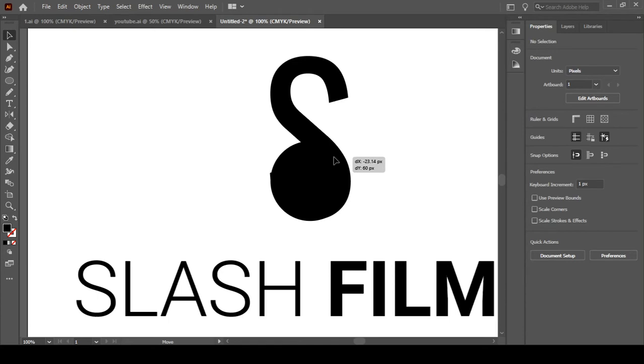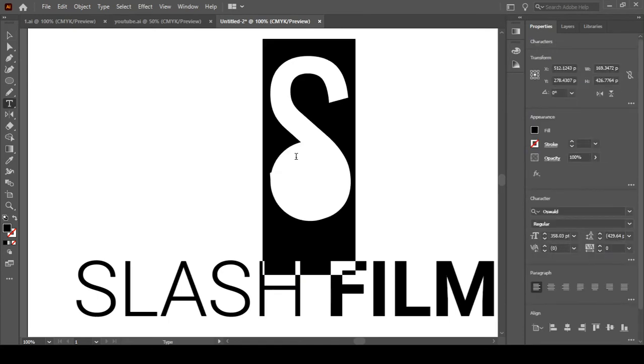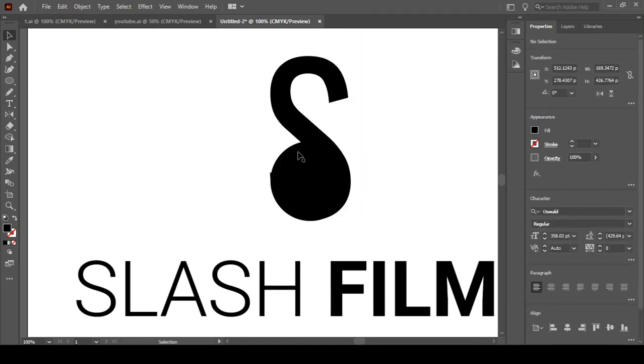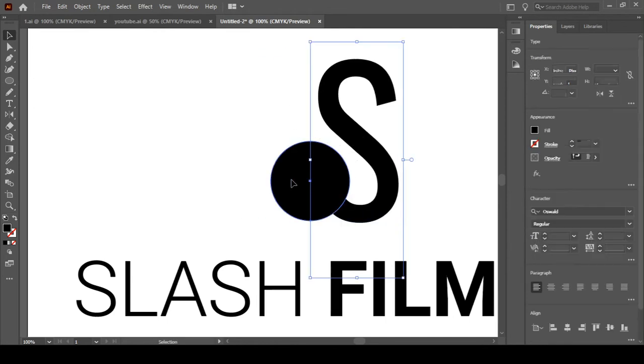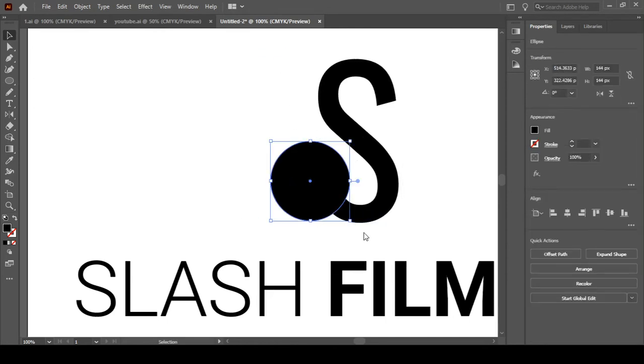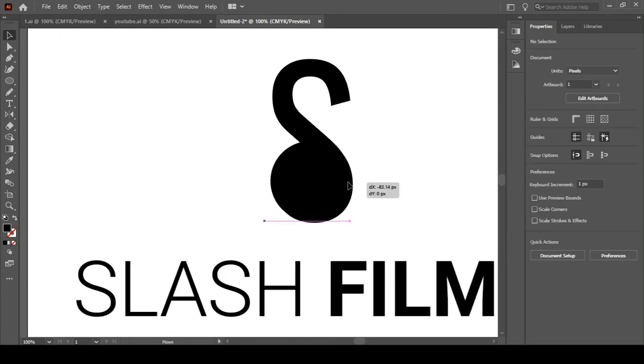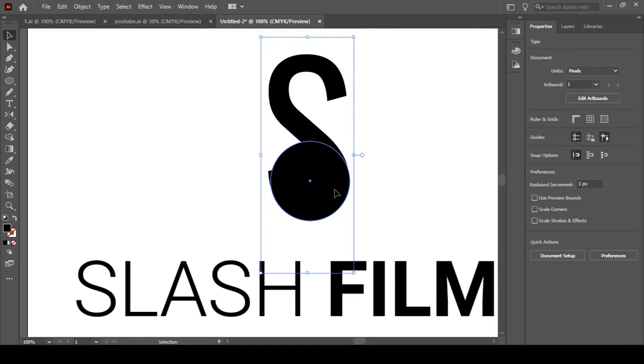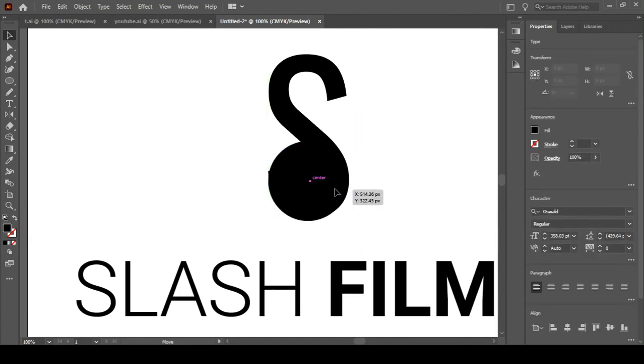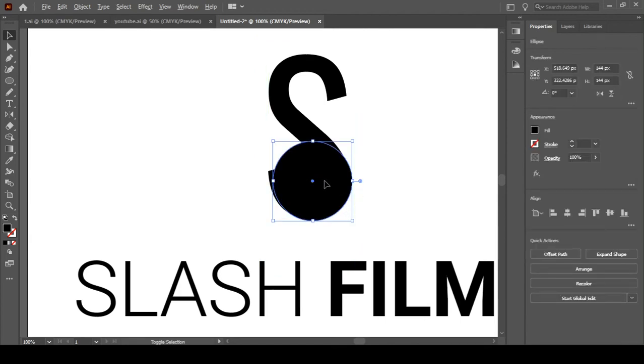And now I can't choose the circle because it's in the back. I'll bring it to front and align it like that.